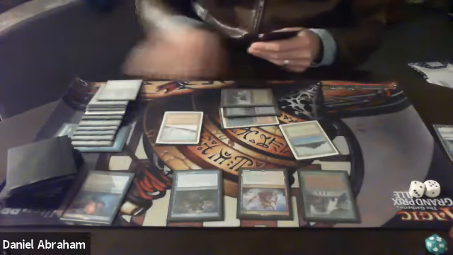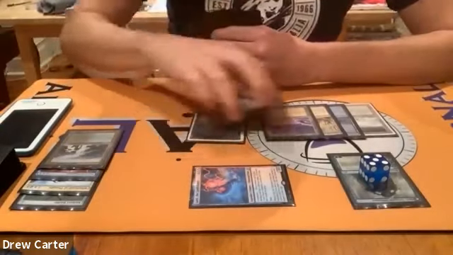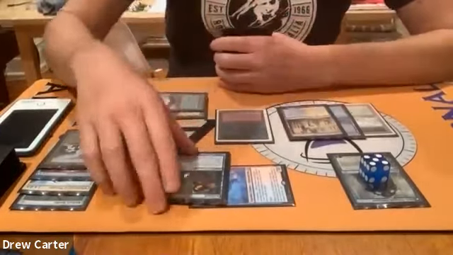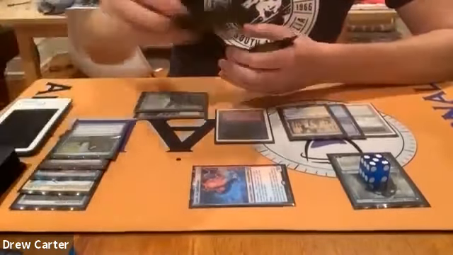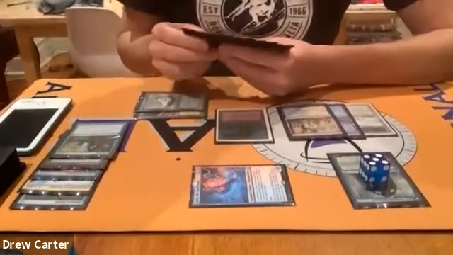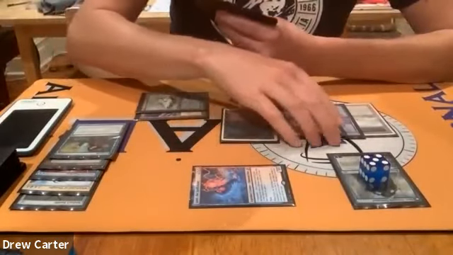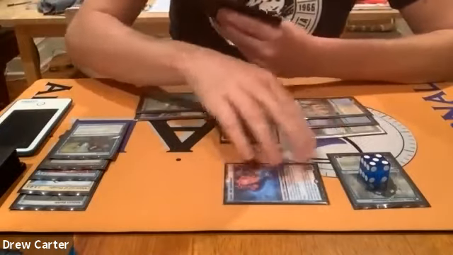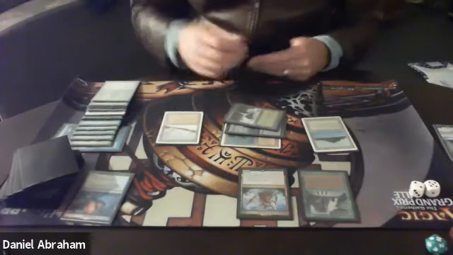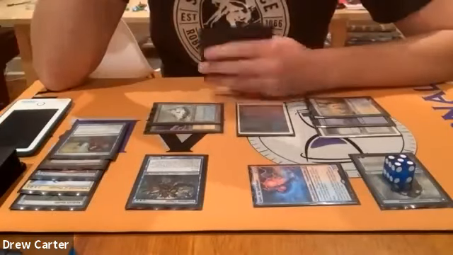Cast and click. I'm going to Remand it. Wait on. Tap again. How many cards you got? Two. Yeah, I'll cast Clique in my end step. Yep. Yeah, I'll target you.